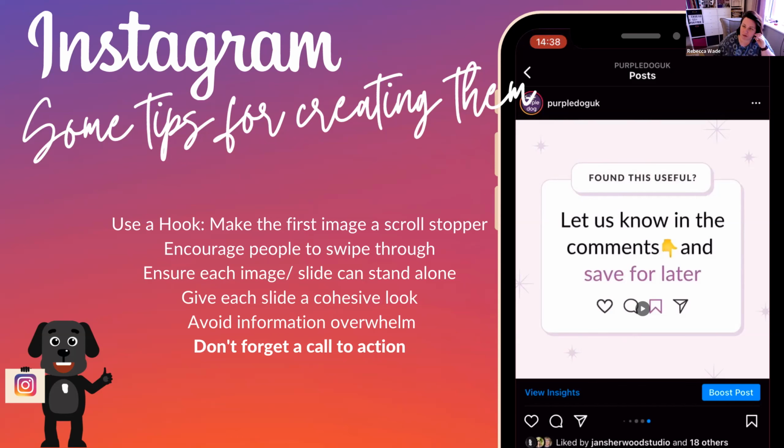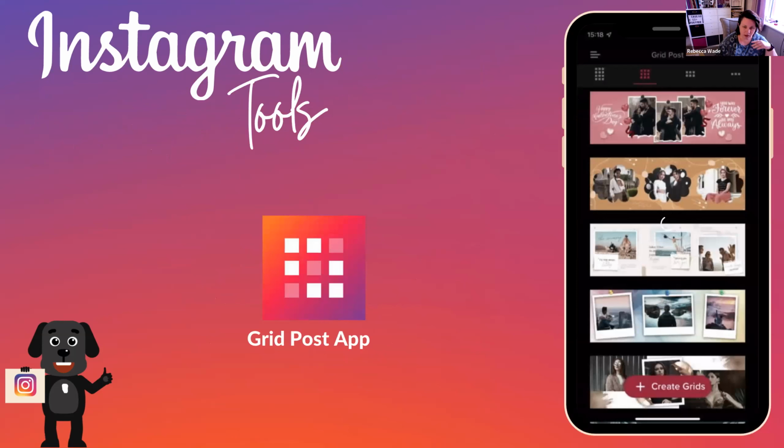So I'm going to share with you a couple of tools that I think will be really useful to you for making carousels. The first one is something I use, and there are others in the App Store that are similar, but I use something called Grid Post app, and it looks like that in the App Store.